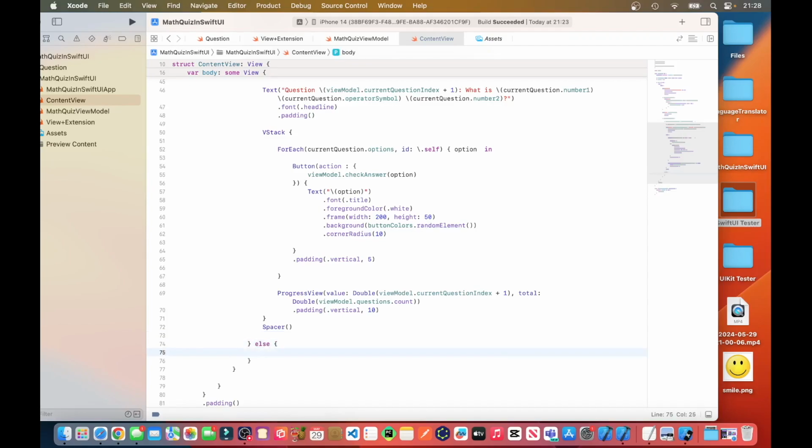Else, we just display a text element that is quiz complete. Font, heading, headline, padding.